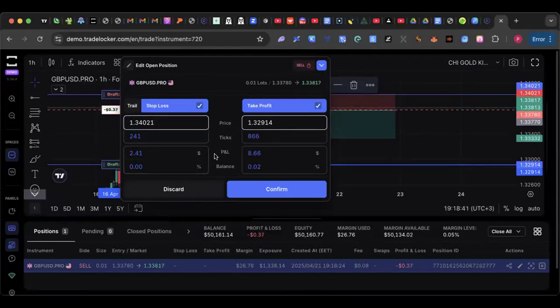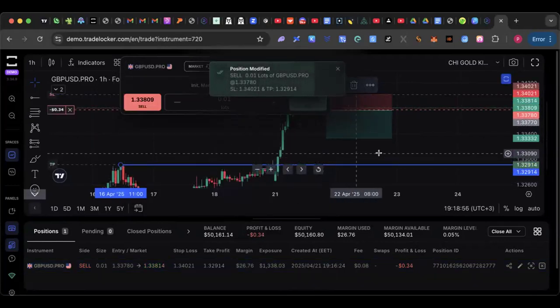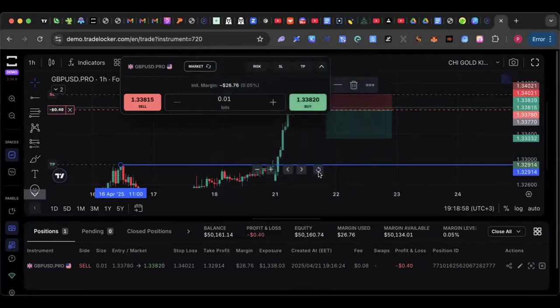That's where I want to put my stop loss. And then about $2. So $2 is what I'm going to take as the stop loss, right? So if that's the case, click confirm. Okay, so if I've clicked confirm, then I'm good to go.